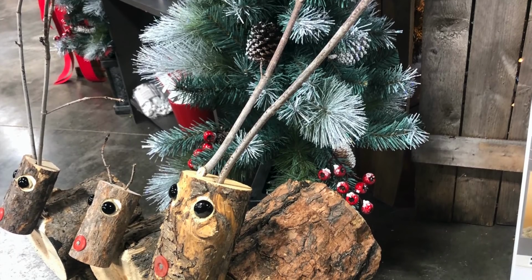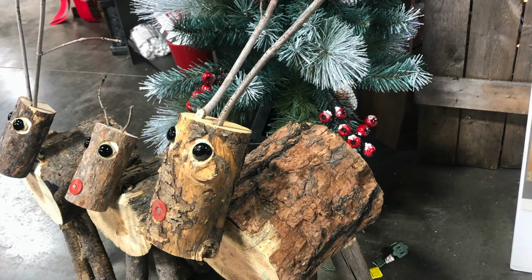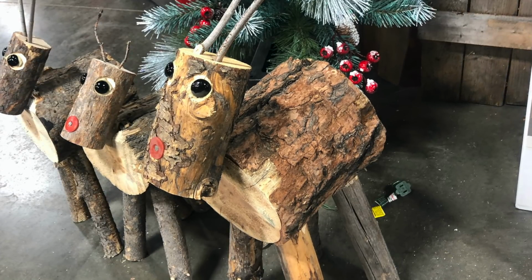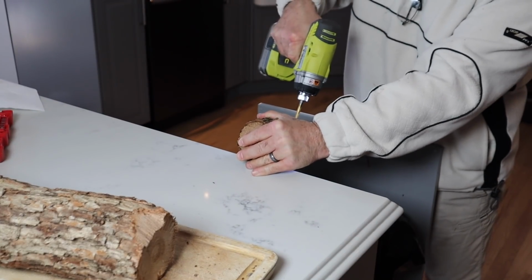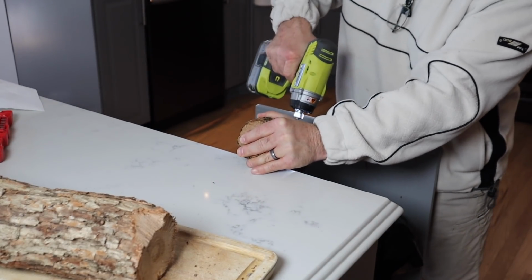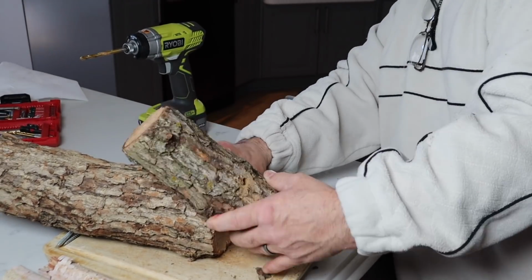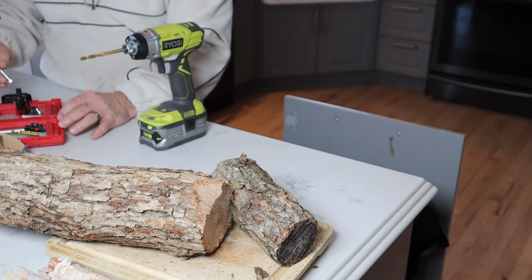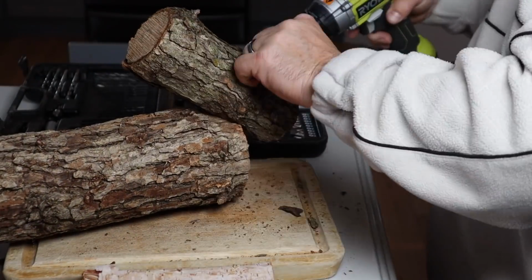Okay, I'm inserting a picture of this cute little wooden reindeer that I saw at my local nursery. And I was like, oh my goodness, this is so adorable. This would look great on my front porch. Until I looked at the price tag and found out that it was $80 for just that chopped up wood. I'm like, no way. So I snapped that picture, brought it home, and asked Jason if he could get some wood out of the backyard and make me one similar to that. So that is what he is doing for me here.